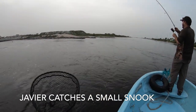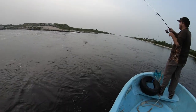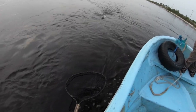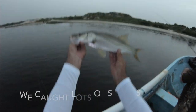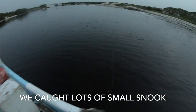Yeah, but you didn't get a skunk. You can bring it. Yeah, well, we're getting to that dusk hour. If you can bring her around to me. Yeah, it's a little snook. But you got one, buddy. Got her in. Gotcha. Just a little guy. Yeah, I got it. All right, got another little one.